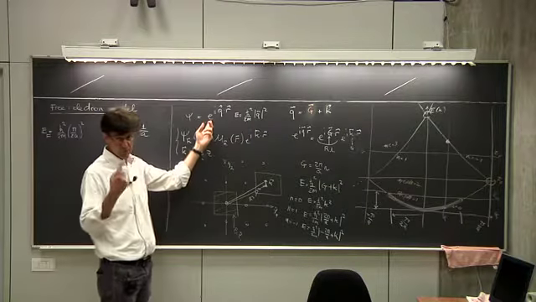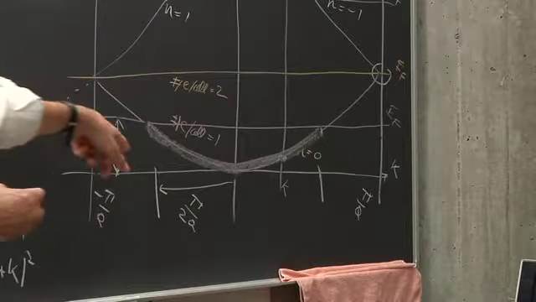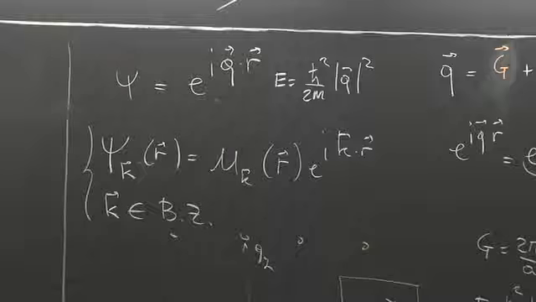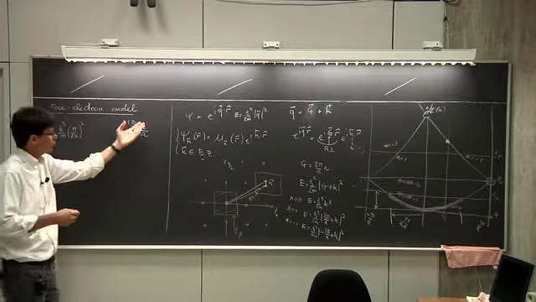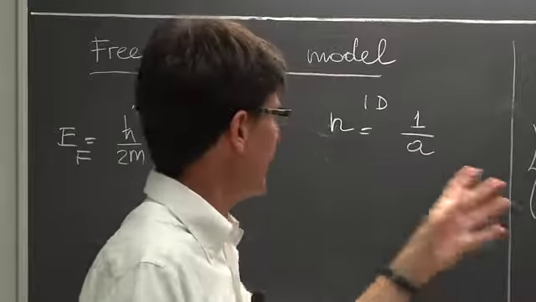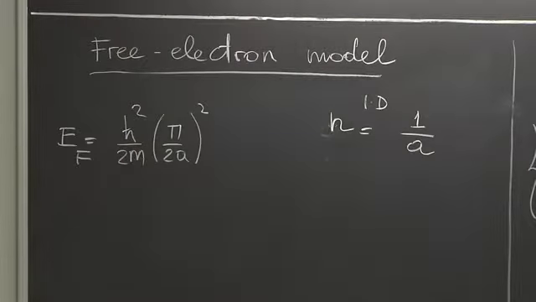Notice that we don't have just one wave function. We have, in principle, an infinite set of wave functions. But all of them have this property. So for all of them, the wave function is a constant. So if I add up constants, I obtain a constant. And this constant, I know how to measure it because I know that I have 1 electron per cell. So if I did everything properly, the density must be 1 electron over a.